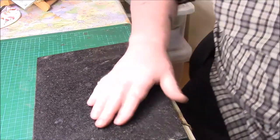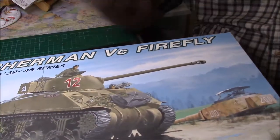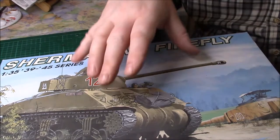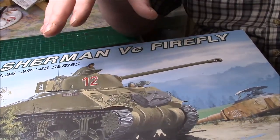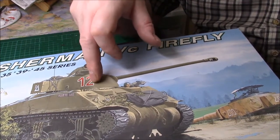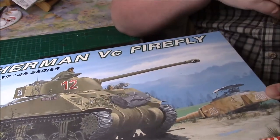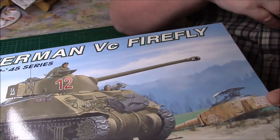I've been after this kit for such a long time, but it's always been too pricey — high 50s and things like that. I know there's the Asuka one, and this is the Dragon one, and I think there's a couple of Dragon ones. Anyhow, I've got this one on an auction — £34 plus £2.50 delivery, so bargain really.